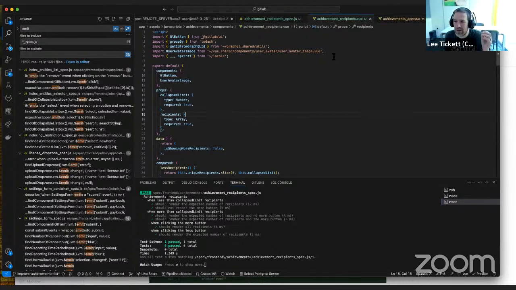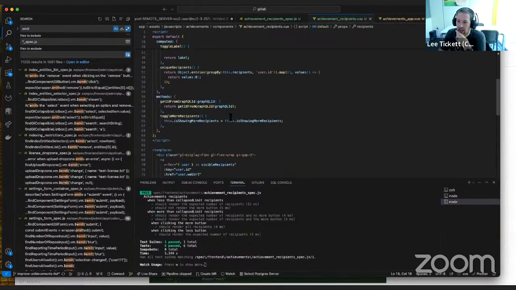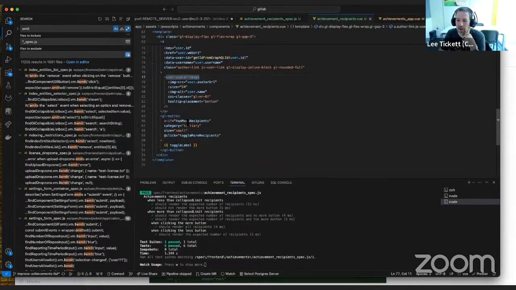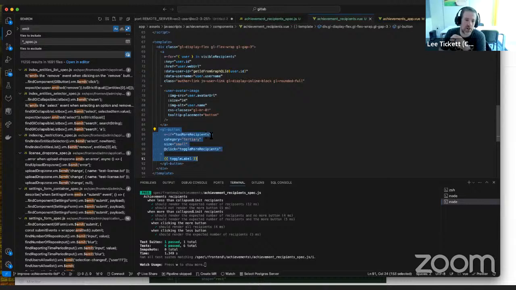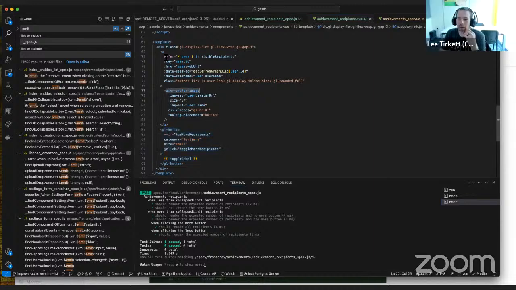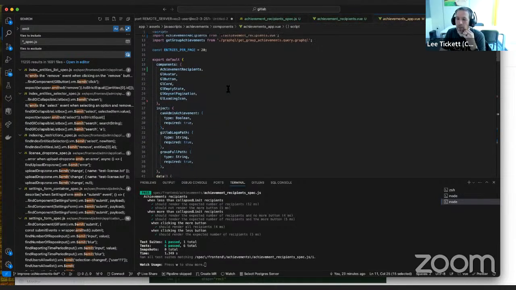Anyway, right. So sorry, yeah. Initially this kind of logic here: I've basically got an anchor, which is sort of a for loop for each of the recipients, and then for each one it uses this user avatar image, and then potentially shows a button to toggle. Sorry, user avatar. I've been checking pajamas, but I've only used the avatar component. I wonder if there's a project avatar one. Might be. But yeah, all this logic initially was in the main achievements app.